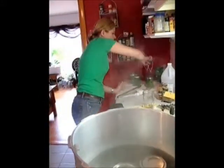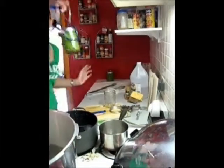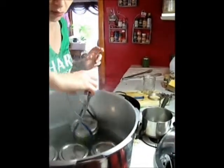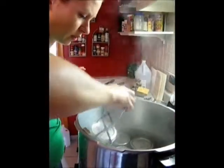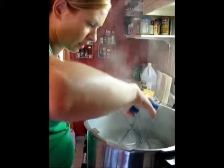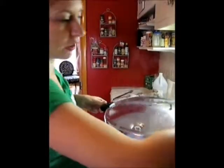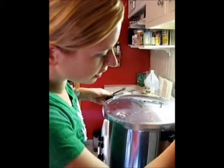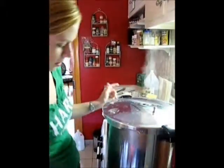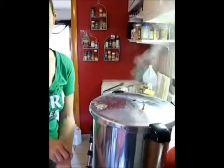Because we're doing a pickle with the vinegar, we're just going to process these for 5 minutes. But you're not going to start your time until it's back up to a full rolling boil. So you want to work quickly to get these guys in there and get it back up to temperature. And I remember we talked about that was a big challenge for me, is getting it hot enough. So we're going to replace our lid and listen for that boiling sound, and we'll start our timer then once we're back up to a rolling boil.